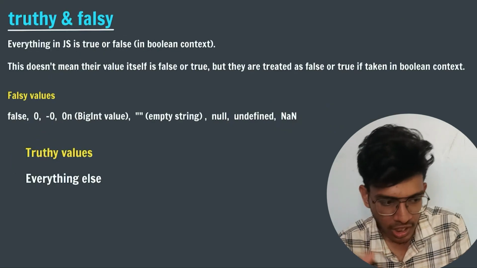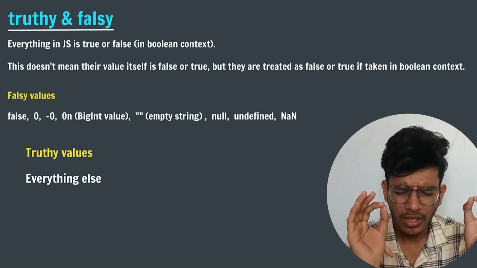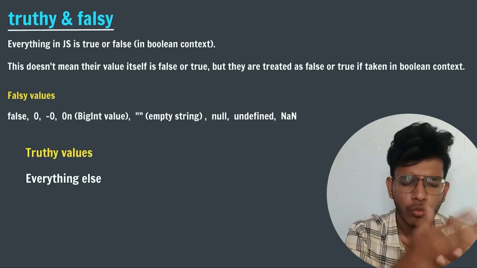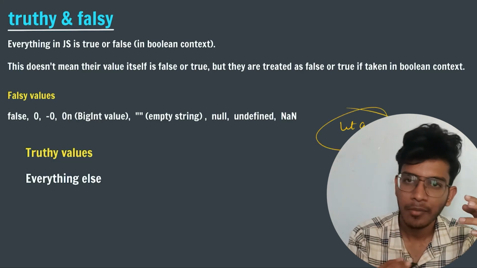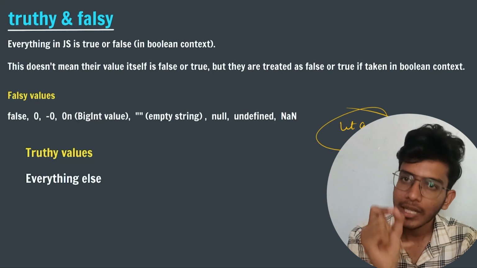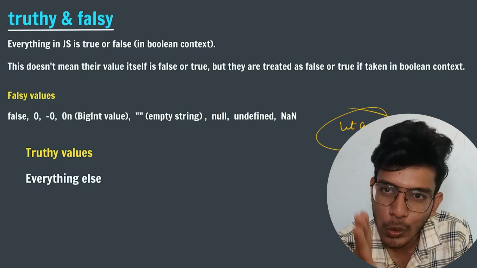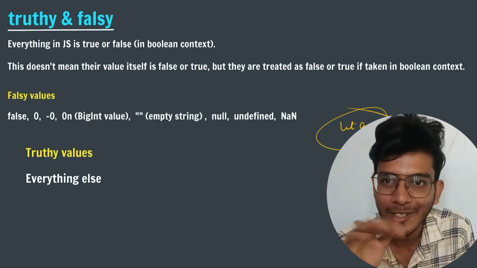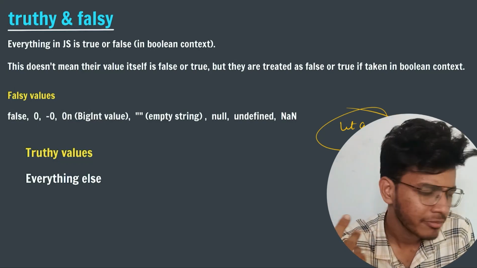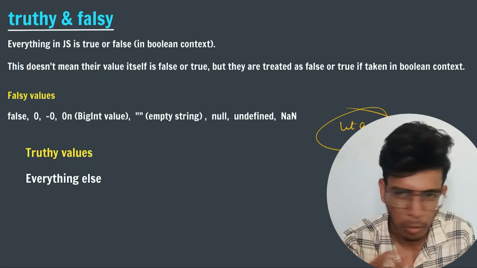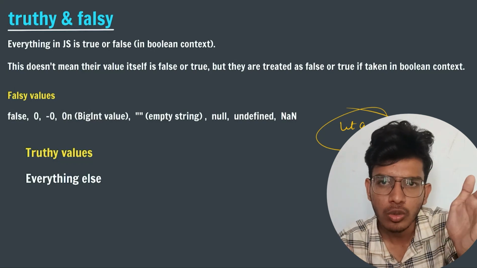Now the next thing is Truthy and Falsy. You need to remember, I have already told you that even though we are writing, let's say, let A is equals to 10, what I'm writing is creating a number data type. But how JavaScript understands it is, JavaScript understands everything in terms of true or false. Whatever you're creating, whether a string, a number, some random float number or a boolean value, everything in JavaScript is understood in the form of true or false.